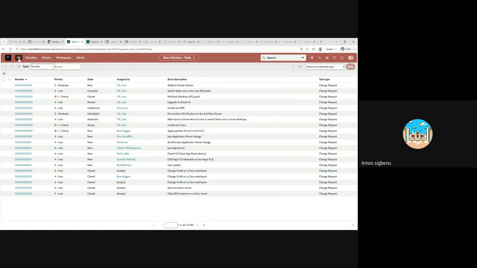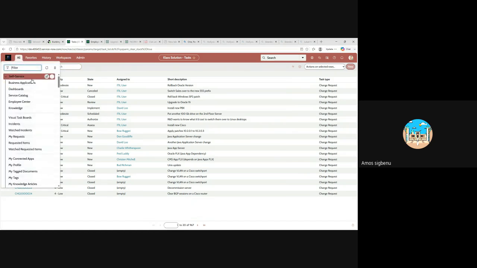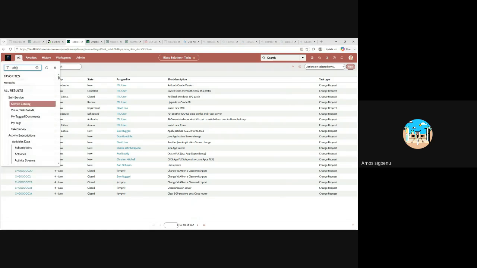ServiceNow just included another feature called table builder. So once you type table, you see your table builder. We're going to work on the table builder, but first, let's go back to the initial way of creating a table in ServiceNow before the introduction of table builder.